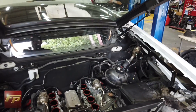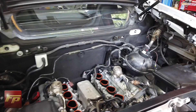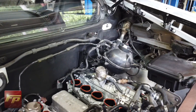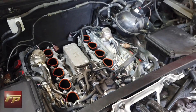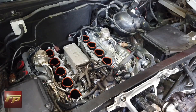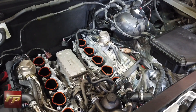We sped that up for you — Greg removing the intake manifold. Pretty involved, but that's what it looks like once you get it taken apart. This engine is naturally aspirated and was never intended to be boosted from the factory, so we've got to put some check valves in place to make sure that boost pressure from the manifold doesn't go places it's not supposed to go. That's what we're doing next.